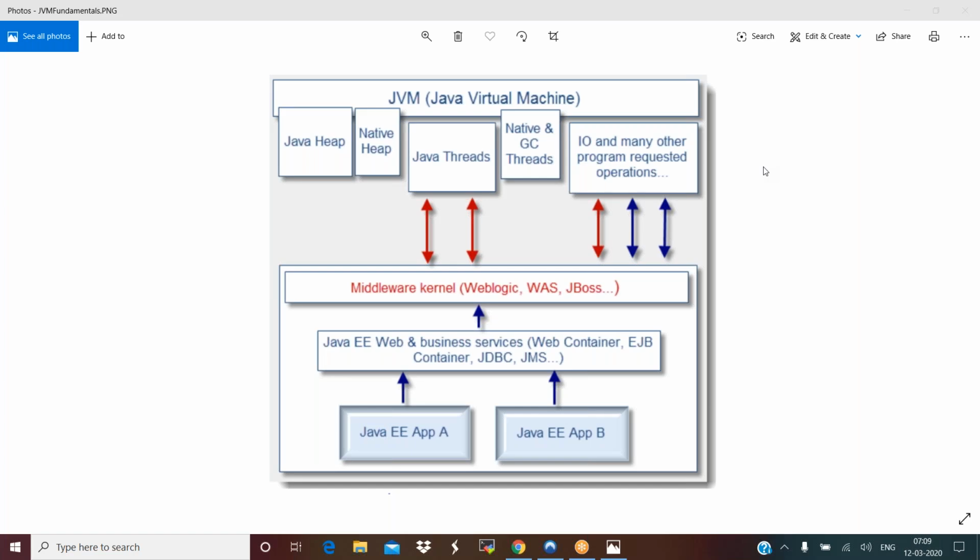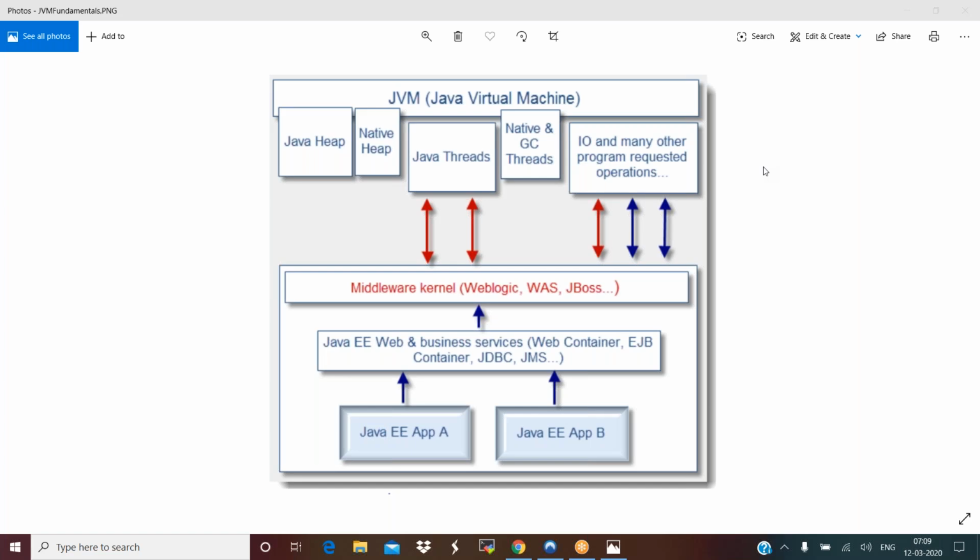Yeah, hi. So this is a typical JVM and middleware software interaction diagrammatic representation. What this diagram is showing you is the high-level interaction between the JVM and the middleware. Middleware is nothing but the type of application server that you're using, where you deploy all your WAR files and EAR files of the code and business logic. It can be WebLogic, WebSphere, JBoss, Glassfish, Apache. It can be anything.